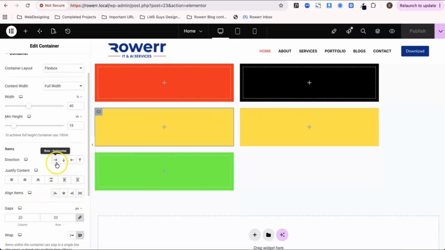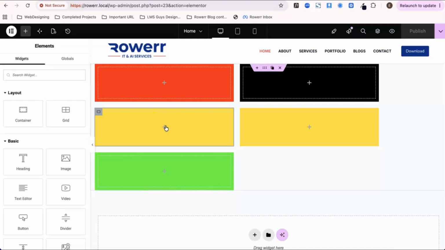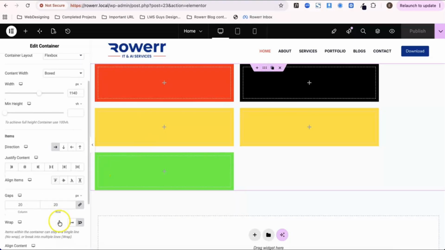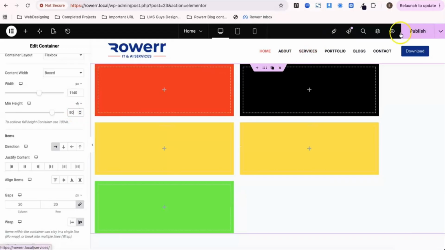Okay, so what happened, this alignment align items is for the items or widgets inside the container. Okay, so here you can see inside the container we can make some alignment. We'll give it 80 pixel.